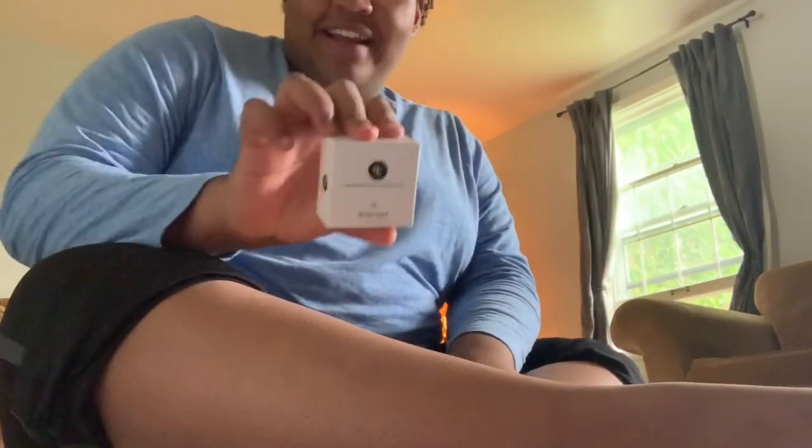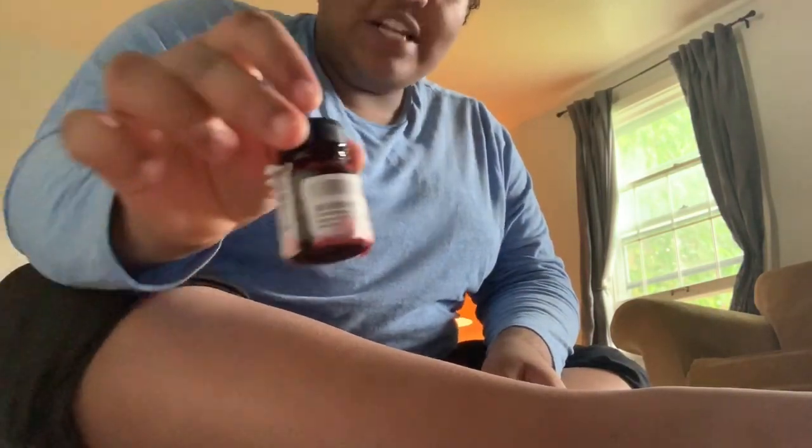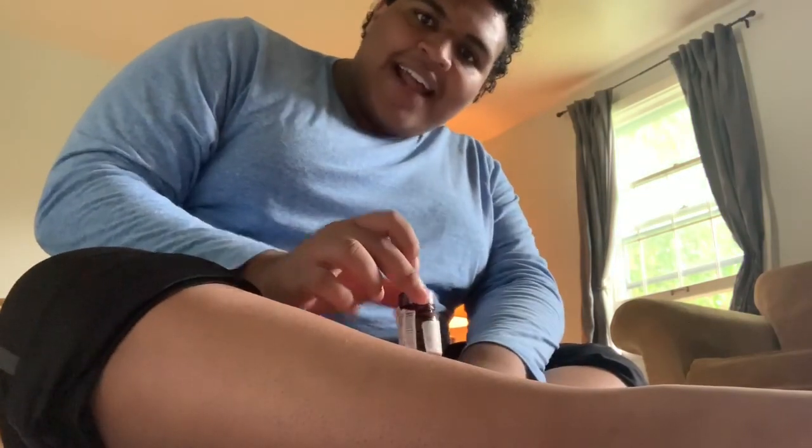So yeah, here's my leg, and I'm gonna try to do a fake cut on my leg. This fake blood, which spilled. I did not open it. I literally ordered this and just left it in my nightstand, and it opened somehow and there was a bloody mess everywhere.